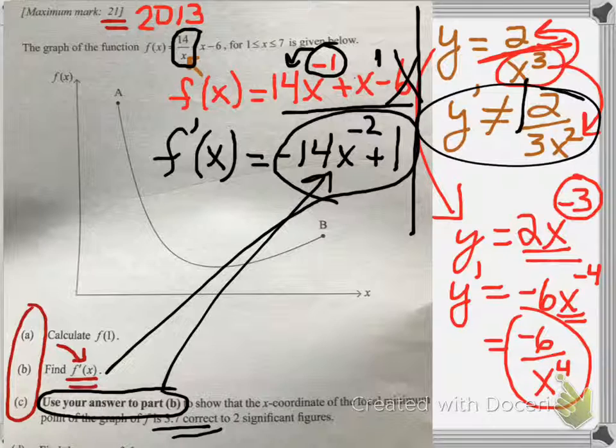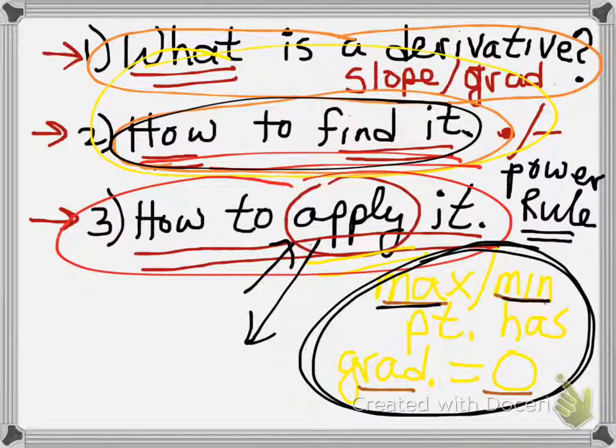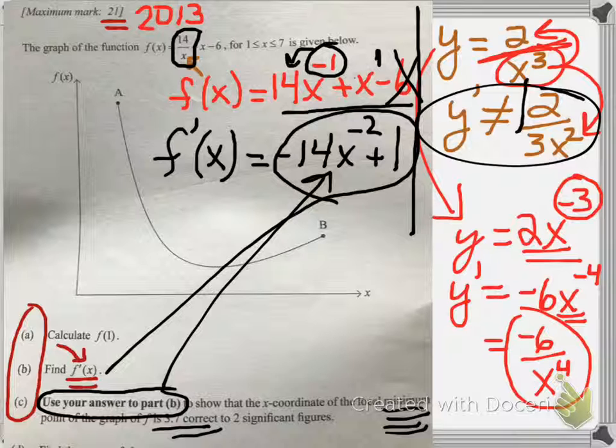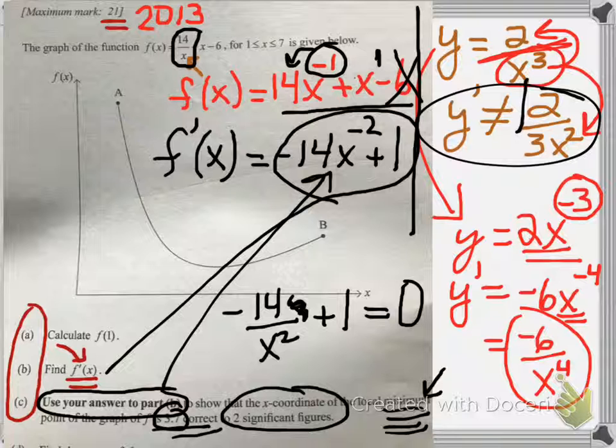To show that the x coordinate, oh, there it is again, the minimum. Remember what I said here, the max and the min have a gradient of 0. So, has a local minimum at 3.7. So all I'm going to do is take the derivative. I'm going to move the x back down into the denominator, and then plus 1. I'm going to set it equal to, oh, it doesn't tell me what to set it equal to. But I know because a minimum has a gradient of 0. Sorry for my sarcasm there. But just keep in mind, every time you see the word minimum or maximum, think derivative equals 0. Gradient equals 0.